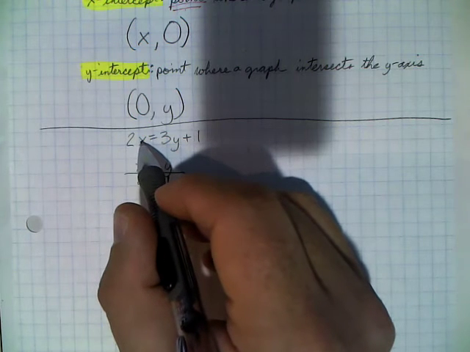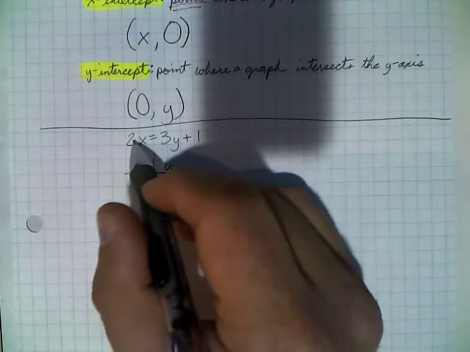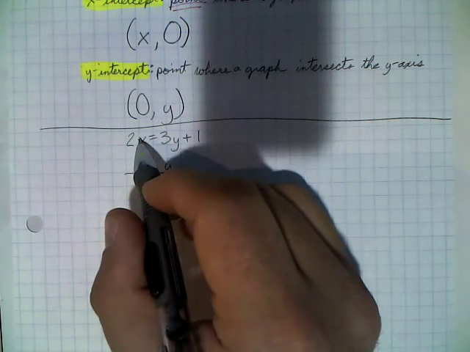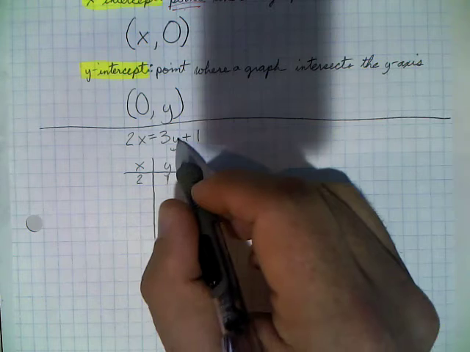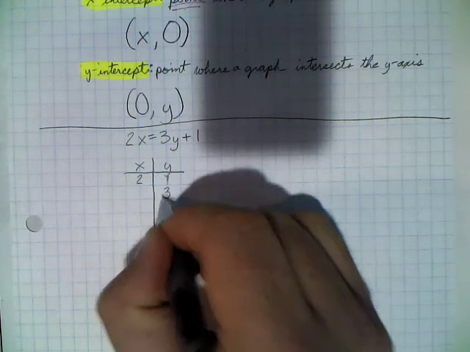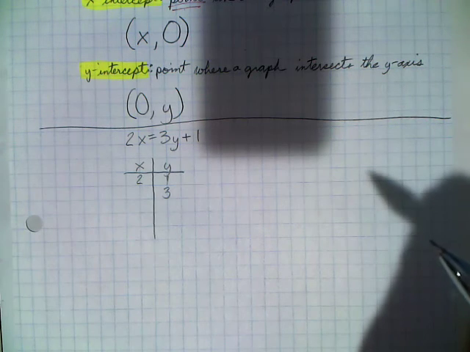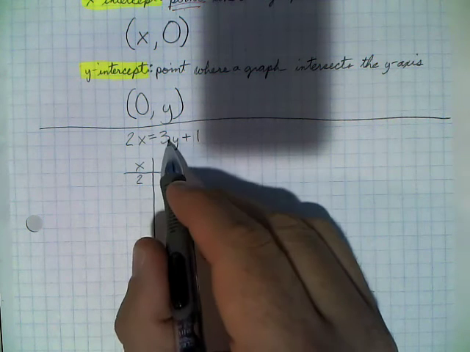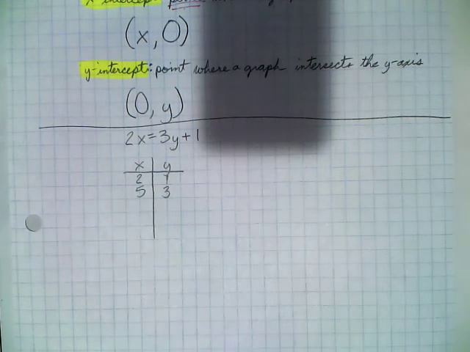Looking at some other things, noticing that we're going to do 2 times x, if we're looking for whole number or at least integer solutions, we could consider, what if I consider this to be even, because 2 times an integer would be an even. So over here I'm looking for 3 times something plus 1 to be an even number. So maybe I choose 3 for y. So I could choose my y value instead. So if I choose 3 for y, then 3 times 3 is 9 plus 1 is 10. So 2 times 5 would be 10. So 5 comma 3 is a solution there.